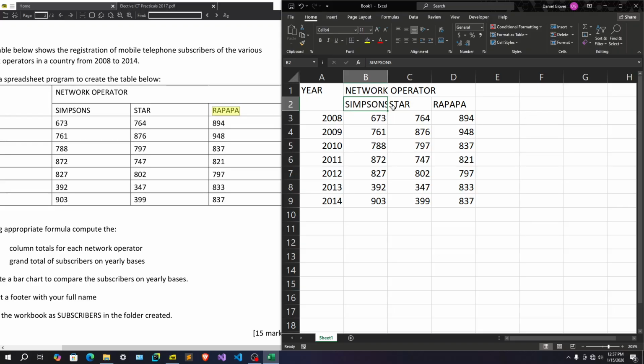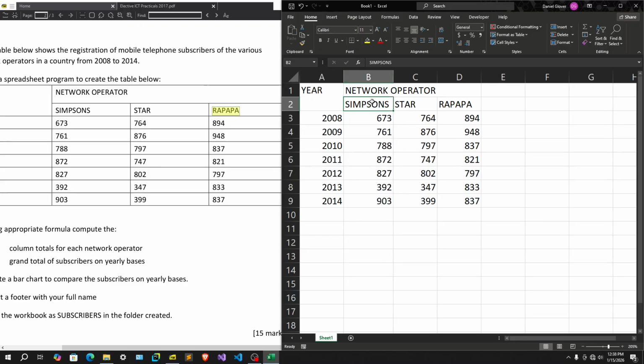So in order to fix this, you see in between the B column and the C column, there's a thin vertical line. When you move your mouse pointer over it, you notice that the icon changes. So you can double click and that will create just enough space so that you can see the content in that cell. Or you can manually drag to the left or right.